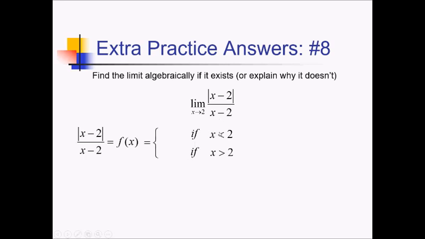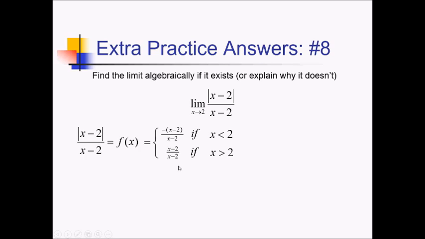All right, so if x is less than 2, for example, 1, 1 minus 2 would give me a negative number. So to force things to be positive, absolute value has to multiply all that by negative 1. So I'm going to rewrite this as negative parentheses x minus 2. So that's going to force all those to come out positive. Now, if x is a number greater than 2, for example, 3, well, 3 minus 2, that's going to give us a positive. So if this stuff is already coming out positive, I don't need the absolute value at all. So I can just write x minus 2 over x minus 2.